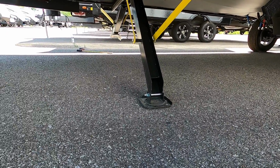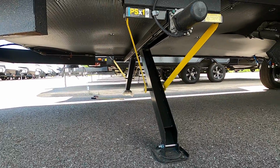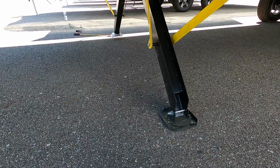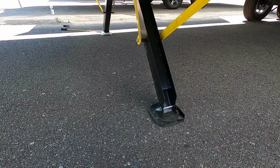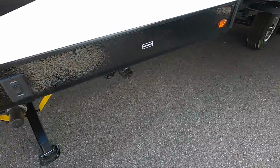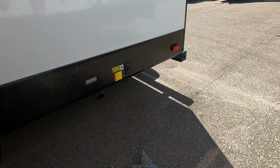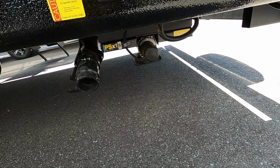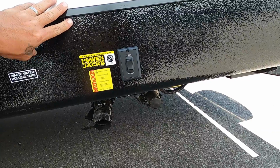Sometimes they'll run down together, sometimes they'll run down individually. You see on the other side, we want to go and flatten that foot out. Now that's as far as you want to run these down, just until they're taut. Remember, our unit's already level, we're just trying to stabilize it. Get you some pads, put them down, run them down the front. Repeat the process here in the back. Again, make sure your feet are down on your pads. Once we get our unit level and stable, then we can hook up our power and water.